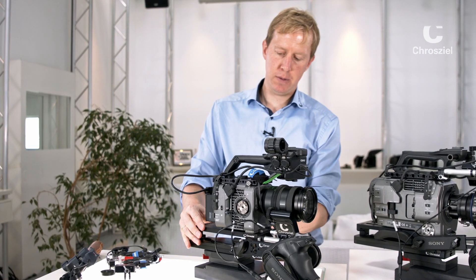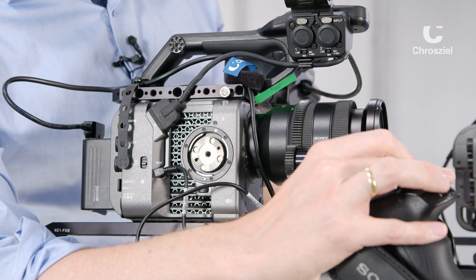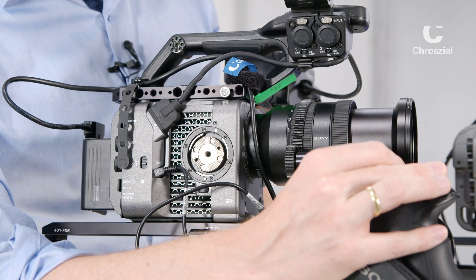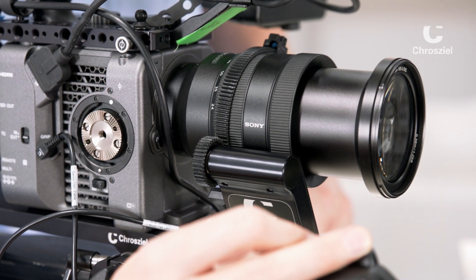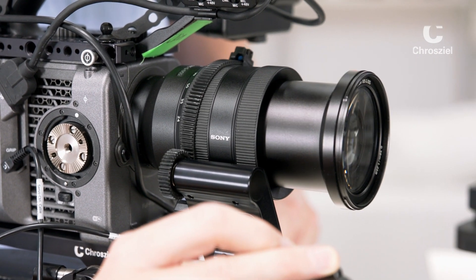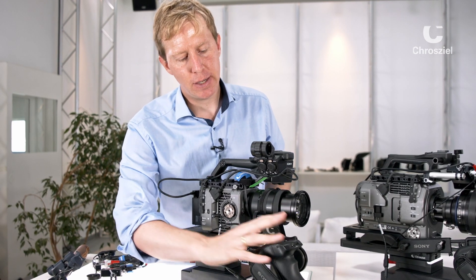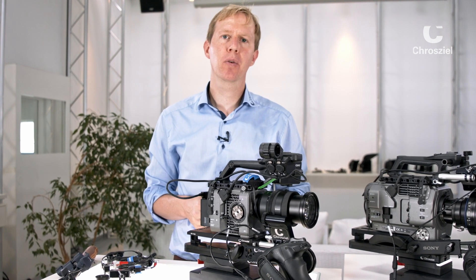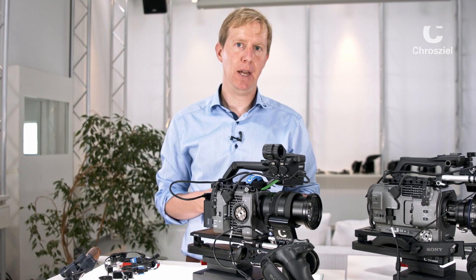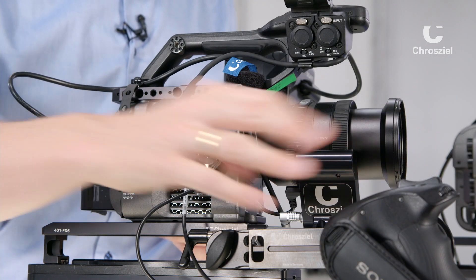All you need to do now is power on your camera. As soon as it's powered on you are able to zoom in and out with various speeds on the zoom rocker. While we're talking about using the zoom rocker of the FX6 — for other cameras like the Sony FS5 or FS7, you can simply use their zoom rockers on the smart grips.